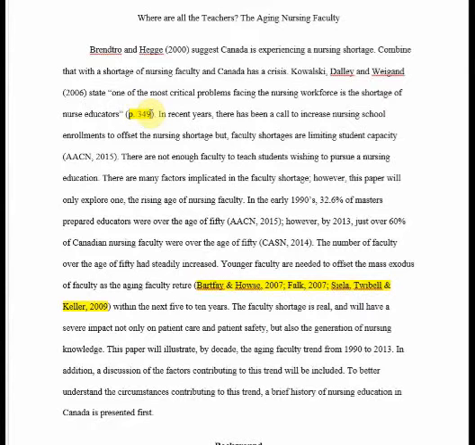You have multiple ways of citing the work that you're doing. So you can either put all that information in parentheses at the end of your sentence, or you can put their names at the beginning of your sentence. Just remember, when you're doing a paraphrase, you do not need a page number. However, for a direct quote, you do need a page number.